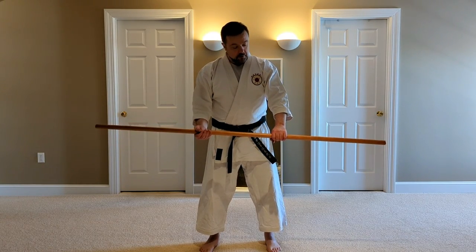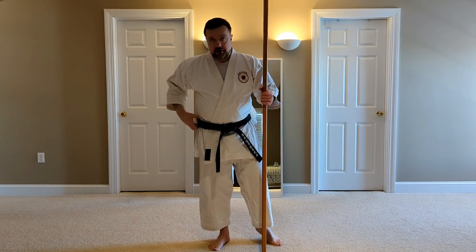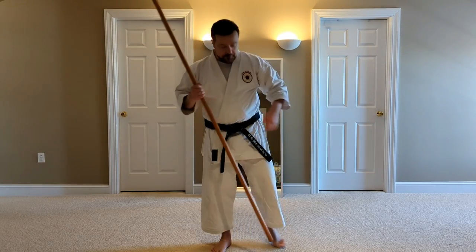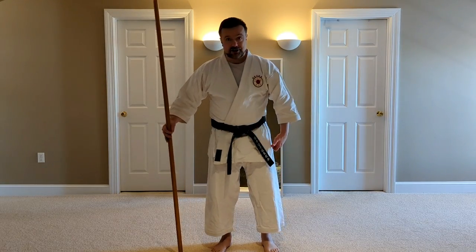Now, the question then becomes, how do you consistently get to this position? So when we do kumibo exercises, when we do kata, there is a series of movements that we go through in order to bow in and to establish proper distance for your hands on the bo. And one of the ways that we measure this, and we'll go through the steps in just a second, is to leverage the fact that for most people, the distance between the hip bone and the shoulder happens to be just about this distance here between the outside of the thighs.